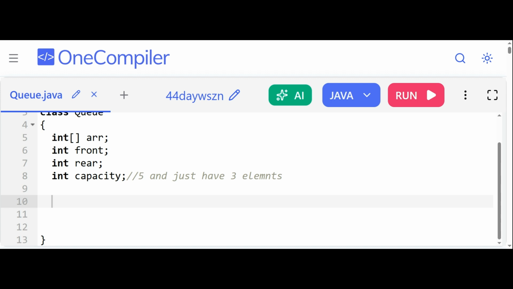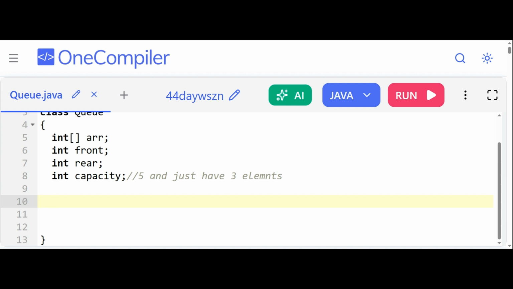This variable helps you find out whether you're going beyond your rear point or a certain limit, or whether your queue is empty. So you do need to have a capacity, like the same thing that you had for a stack.